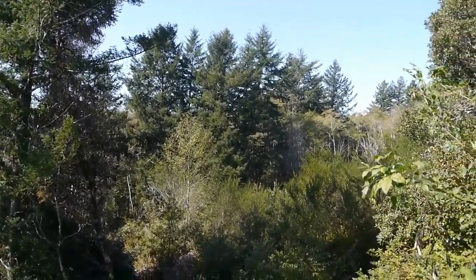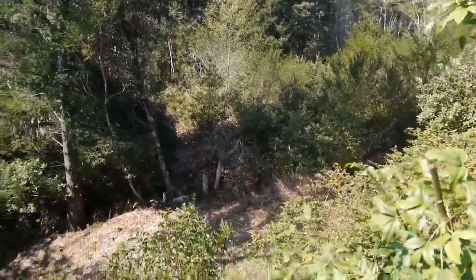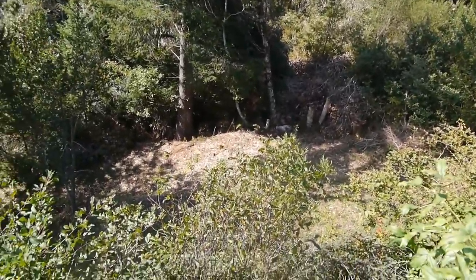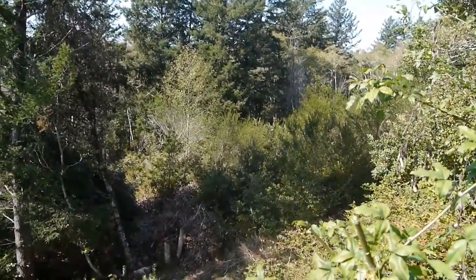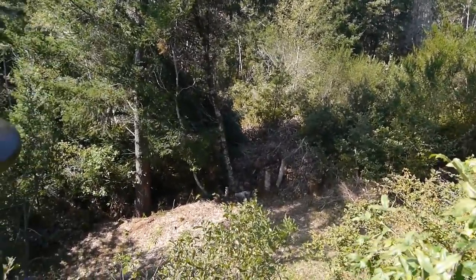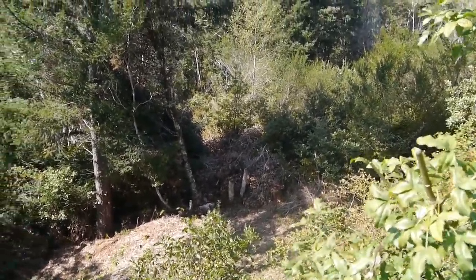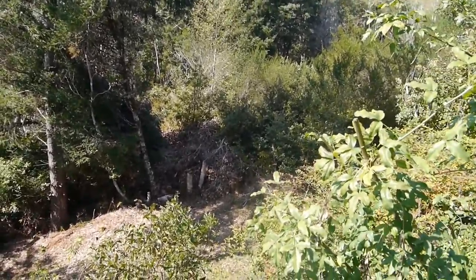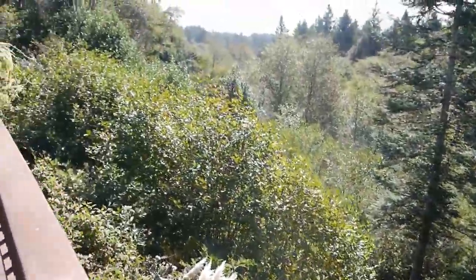Those line of trees, the wind blows right through them. These trees were also bunched up so much. Had some dead trees mixed in with them. But there's a path down there. So all on that side of the path that you see straight ahead, there's a big section where it's not that steep. It's just a slow grade down. And I want to do a huge section with a couple goats. Whole fenced in section with a couple goats. That's why these two projects are a 3 to 5 year project.